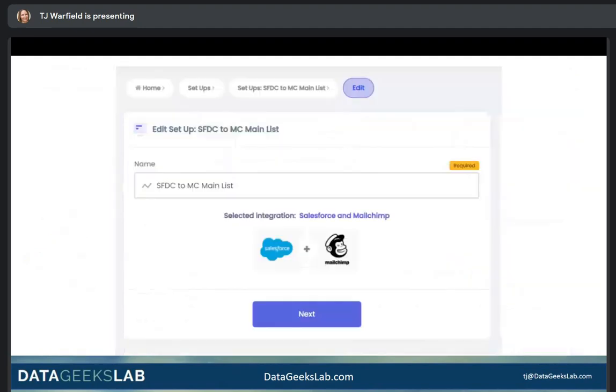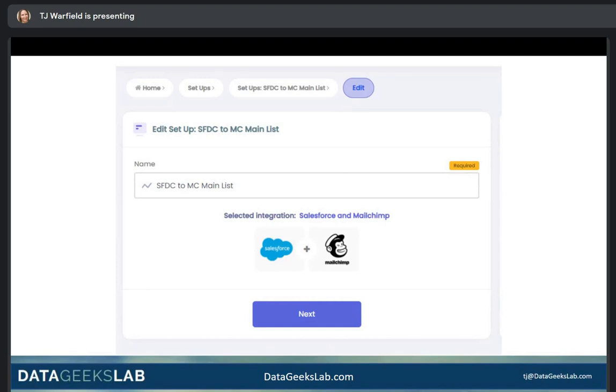One thing I do want to highlight here is, this particular org was set up before the NPSP functionality rolled out. So this looks like the NPSP functionality is not going to be included because it's not an NPSP Salesforce sync. The two are one and the same. So whether you choose the Salesforce to MailChimp or Salesforce to Constant Contact or the NPSP specific version of it, they are one and the same. It's just different ways for nonprofits to find their sync.